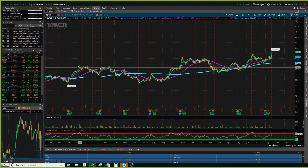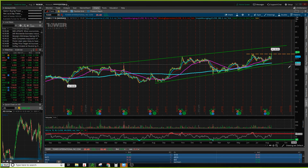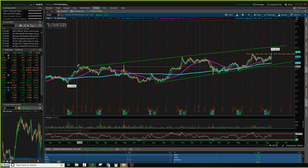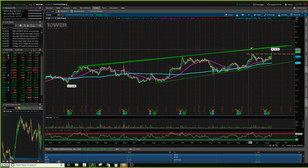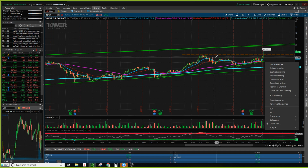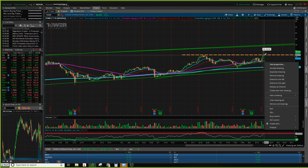Let's see, where's resistance? Oh, look at that. So this is pretty nice. Swing traders and day traders can both pay attention to this one, because you have your top angular resistance right up in this zone, and you have a good daily support down here. Then you have your next angular support right on that line, and then you've got pretty much all of this consolidation, pull back to the 50, ton of time on the 50. And just like in day trading, you've got the 9, even though it's a daily chart, you've got the 9, 20, and 50 all bundled up, and you've got resistance right here, and it really is like an ascending flat top breakout with room to run.